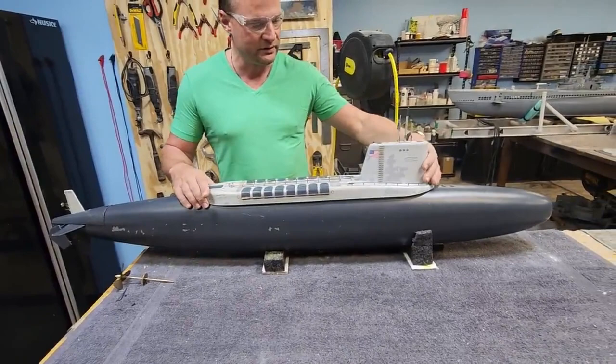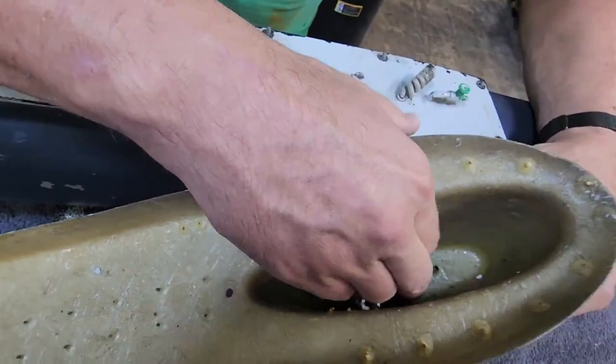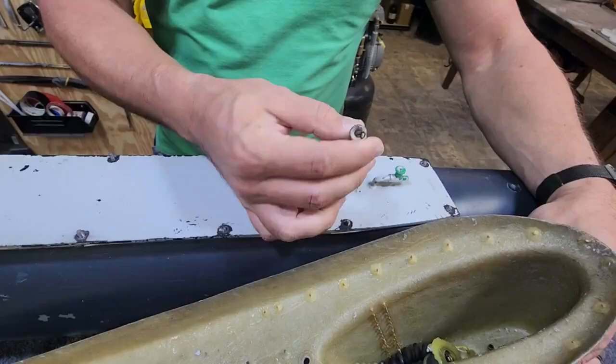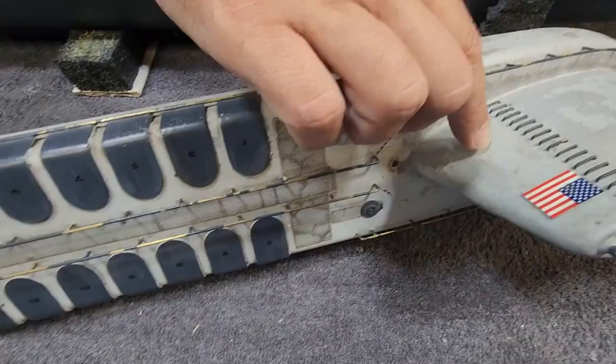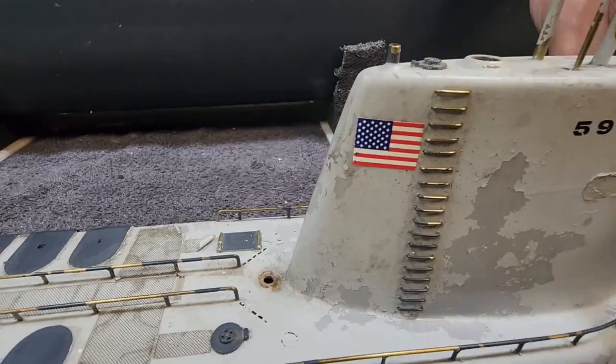We're missing the hold-down bolts, so this deck just lifts off. It's a fiberglass deck. What do we got in here? There's an electronic... it's like a little light socket for an incandescent bulb — like a screw-in light bulb. And I think this is the power for it — it's like a telephone cord; it must have attached to this at one time. So there was a light right there by the looks of it. Interesting. Fiberglass deck — the details actually look cool. And this weathering looks like a ton of fun. It's like pre-weathered. Maybe we don't even do anything to it. That'd be kind of interesting.